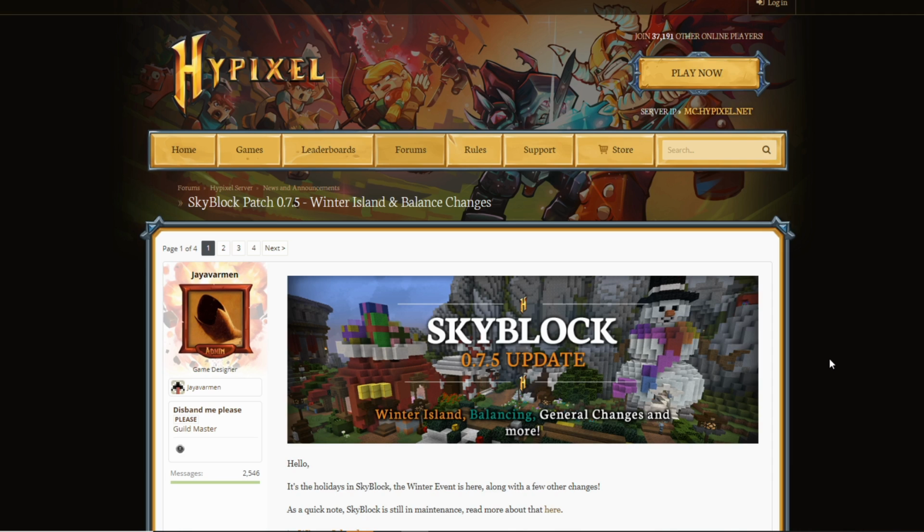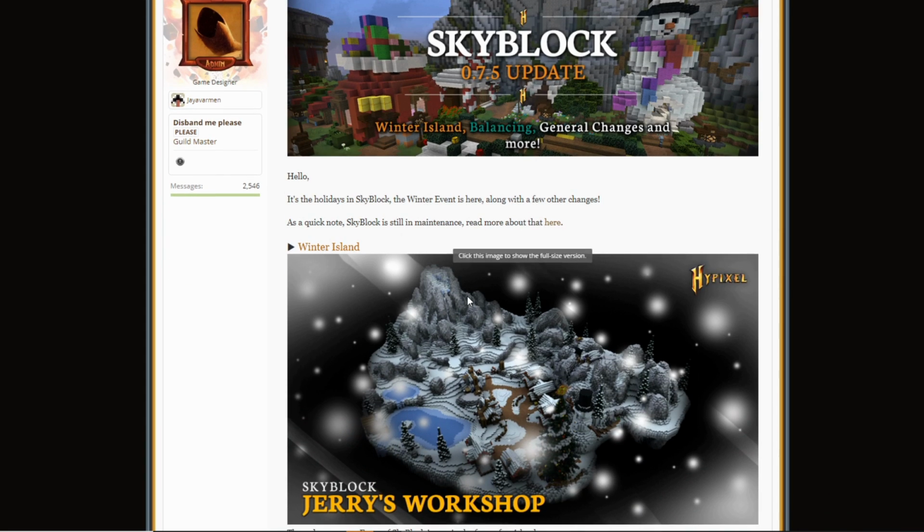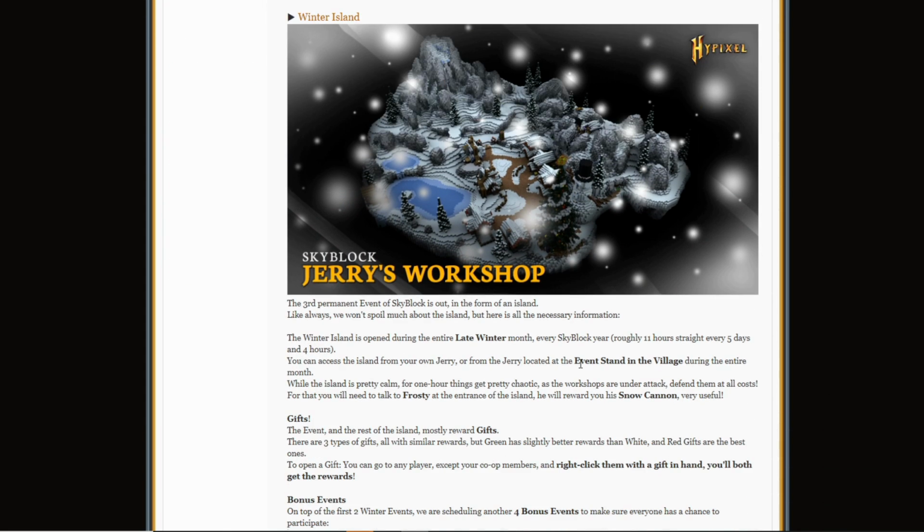But anyways, let's go ahead and actually read the patch notes. So 0.7.5 update, Winter Island balancing, general changes, and more. So this here is the Winter Island, aka Jerry's workshop. So the way this works is the island will be open for about 11 hours every 5 days and 4 hours. However, during like 1 hour while it's open, there will be a special event.